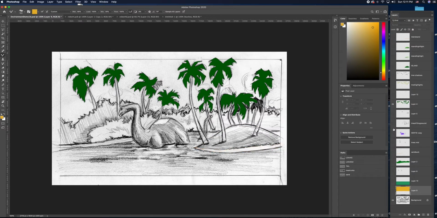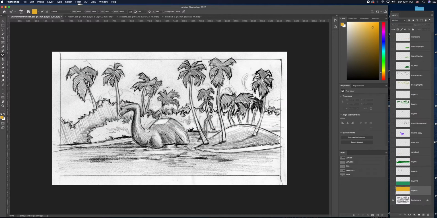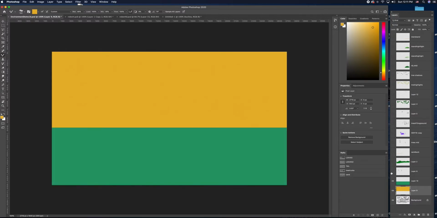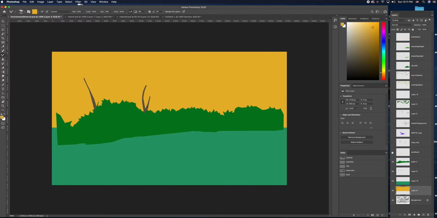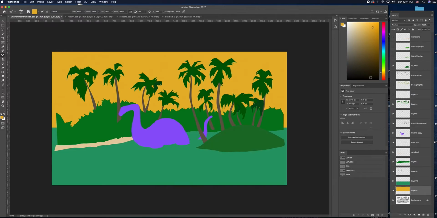Okay, so right now my illustration is basically a bunch of different layers on top of my sketch, and I went in and broke it all up into groupings. Alright, so that's our fairly complete drawing there. But now we need the detail, and we need the painting part of things.